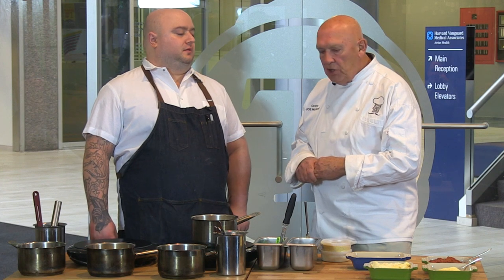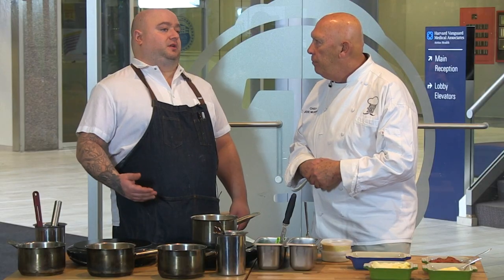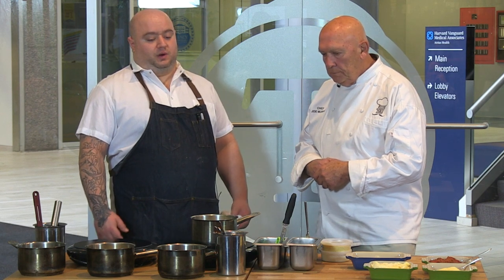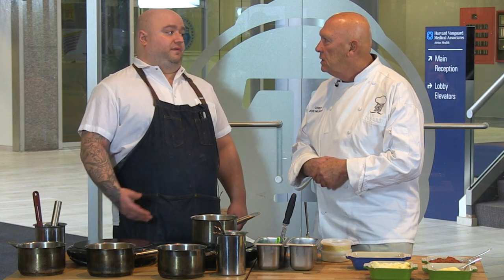Great, and so what are your ingredients for the polenta? The first thing you need to do is start with a liquid. It's a 4-to-1 ratio, which means you need 4 times the product of wet to dry. A lot of people will use vegetable stock, cream, or a combination of the two. I prefer whole milk. It gives you a little bit of a richness and body that otherwise would not be there. Whatever base you start with, I would suggest about a cup per 2 people. So that would be 1 quart for every 2 people.